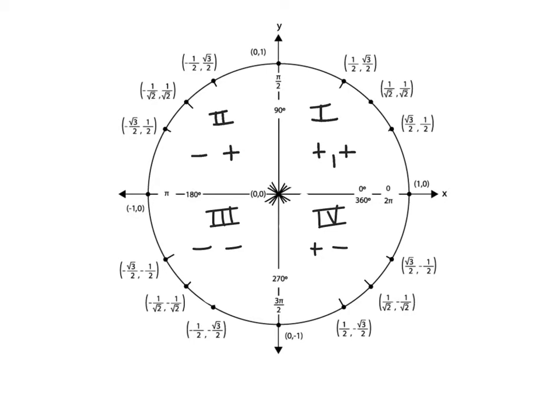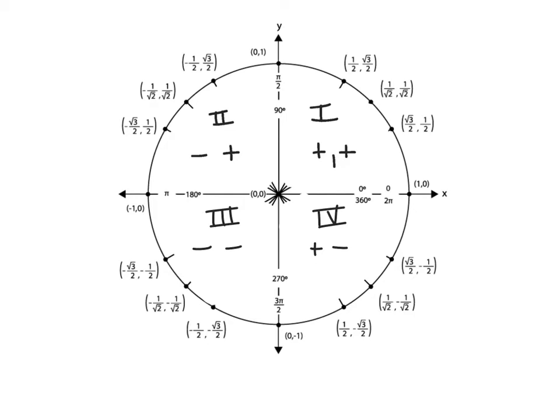So what I want to show you is how I match those. Notice that if you match across, it's all a game of reflection. If you needed to know this point, for example, it would be the same as this reference point in the first quadrant, except it's negative and then positive. If you needed to match this one in the fourth quadrant, I'm going to reflect back to this first quadrant, and it's the same point. These values match, except in the fourth quadrant it's positive and then negative.